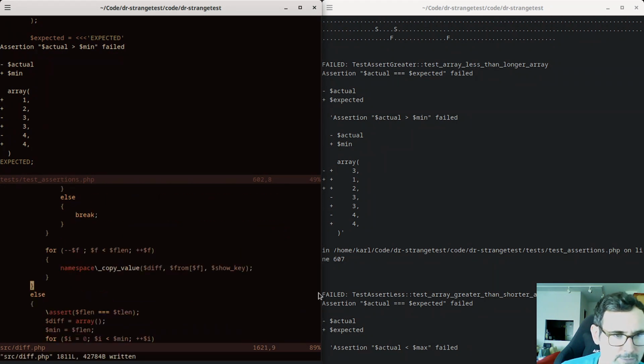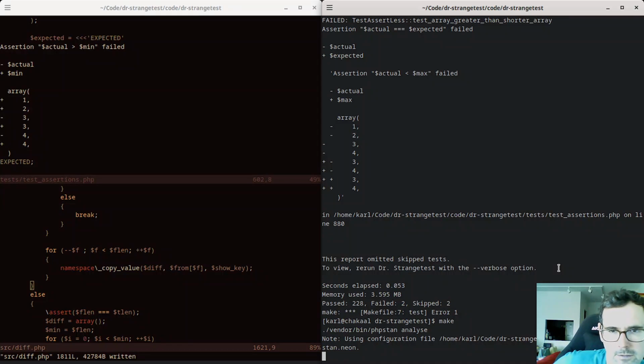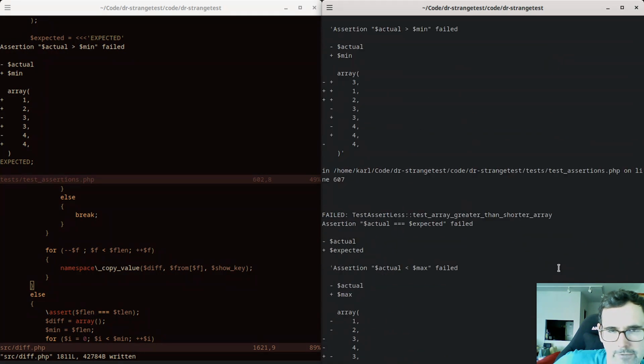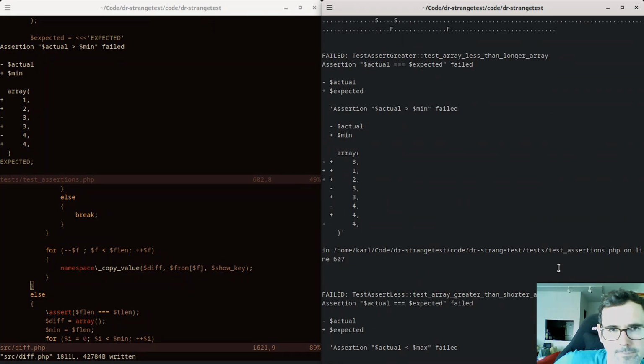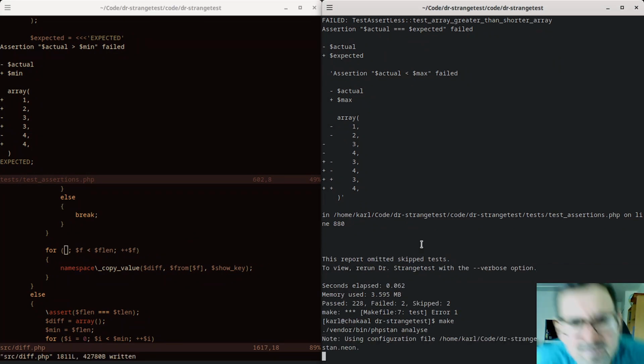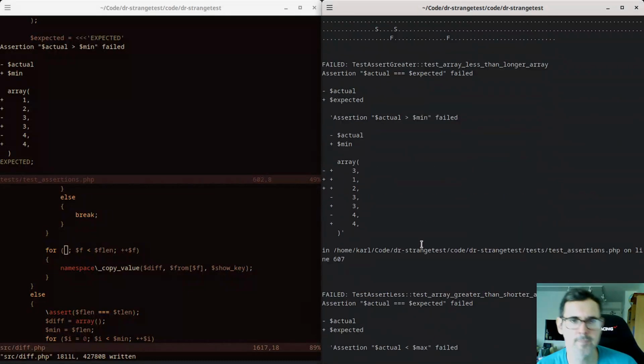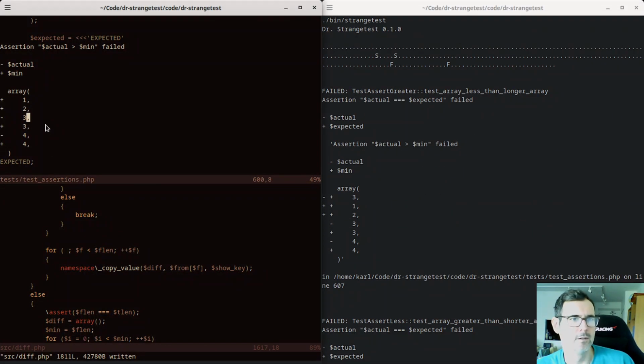I guess that's a little bit janky, but I don't see how that would fix anything. Let me just copy this out, see what I'm getting.